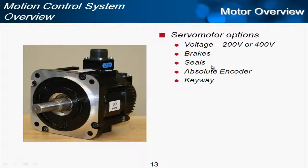A motor seal is when you have a shaft seal so that chips and pieces of material, cutting fluid, etc. have no chance then of getting into the motor from the shaft side. The motor is very well sealed from the outside, but from the shaft that is an entry point unless you have the additional seal installed over the shaft. And so that's something you'd have to have installed at the factory, the shaft seal.